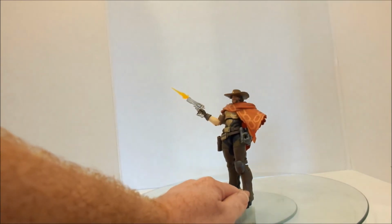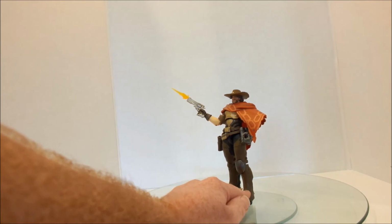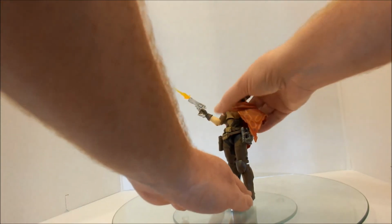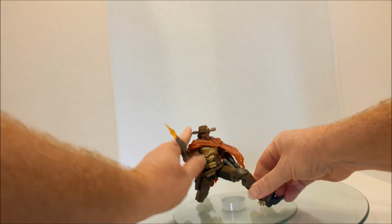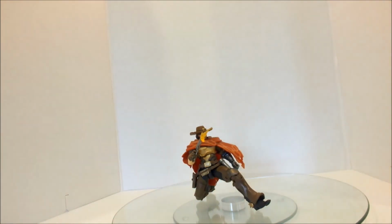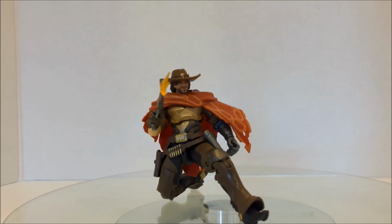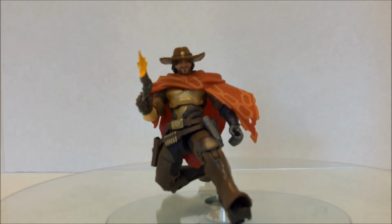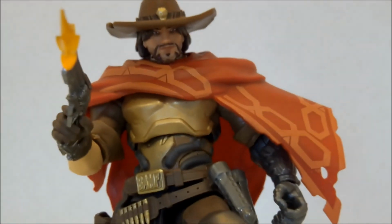Very annoying in the lack of ability to balance. He is kind of top heavy and he doesn't have a good center of gravity. So he's one of those figures that you'll get into a pose and hope that he holds it. But like that, that's a fairly good pose. So I hope you've enjoyed that. Just zoom in a bit, make it look even better.